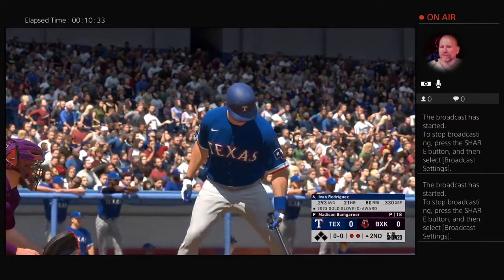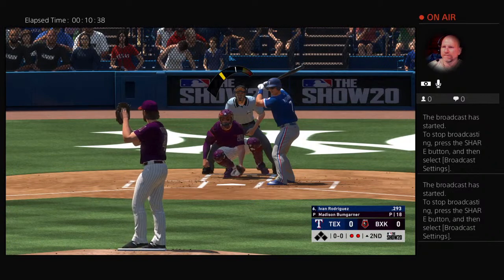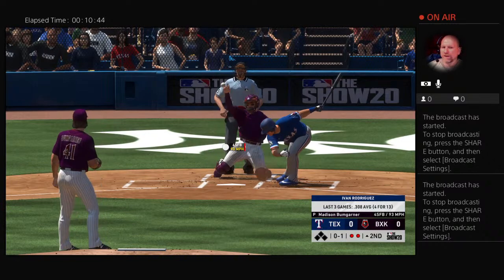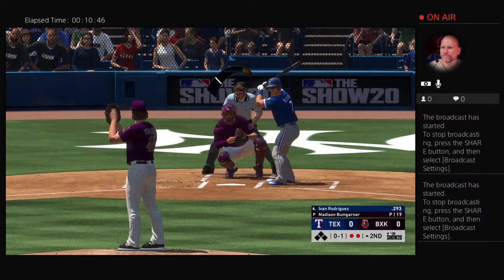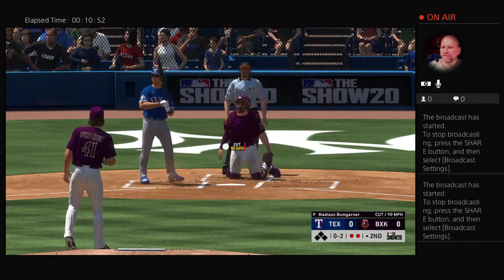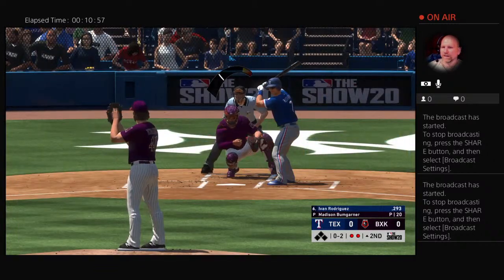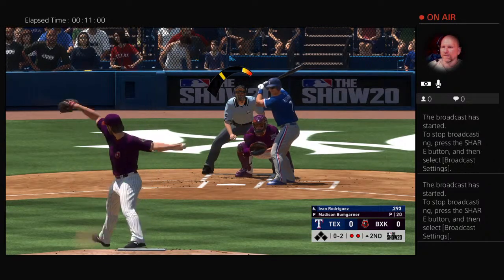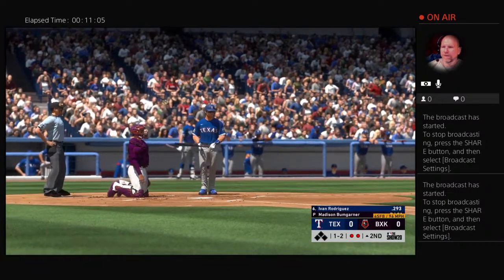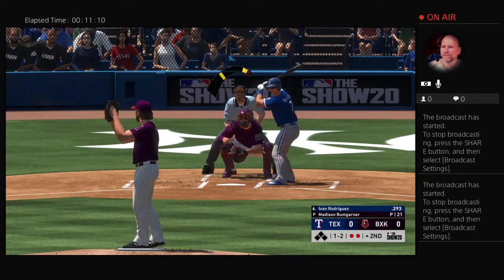Ivan Pudge Rodriguez, .293, 21 homers, 80 RBIs. Won the Gold Glove Award last season for catcher in the American League. At the knees, strike 1. Fouls off the cut fastball. Count is 0-2 on Pudge. Just misses high. Count is 1-2. Bumgarner makes a long stare into the home plate umpire. I thought he had that one. But the count is 1-2 on Pudge.